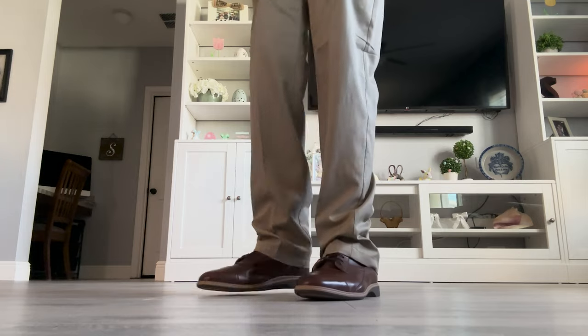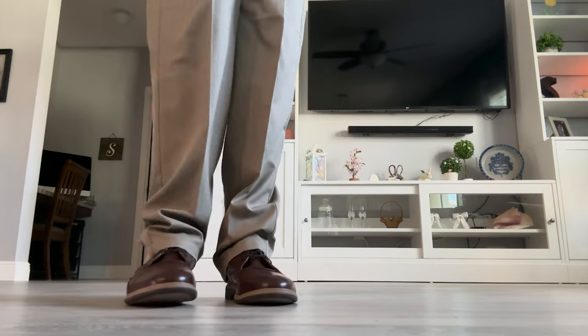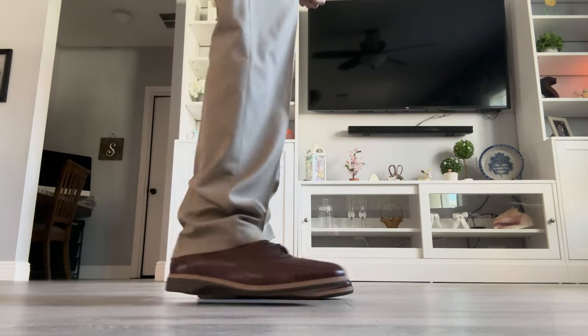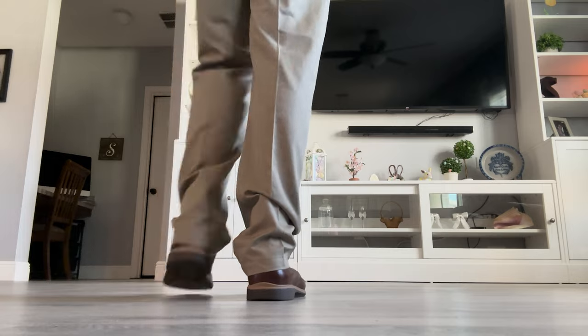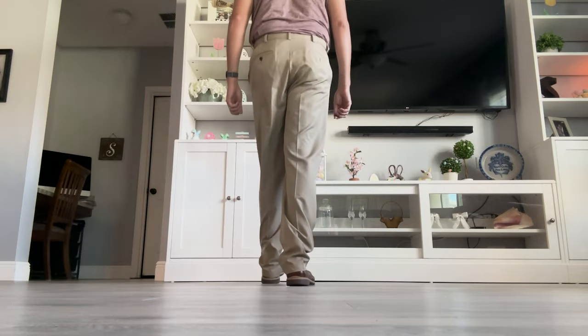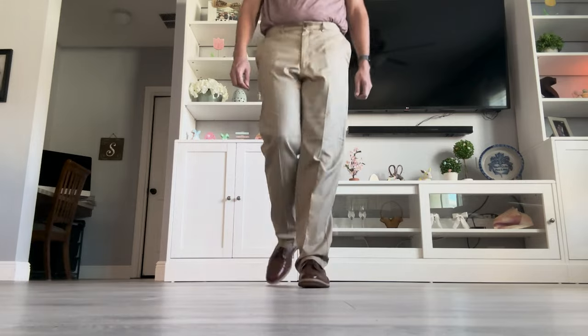Walking one to two miles can be critical when you're wearing crappy dress shoes that just don't give enough support — very minimal interiors — and you're like, 'I might as well just put on a cardboard box because this has no support at all.' That's not the case with this particular shoe.